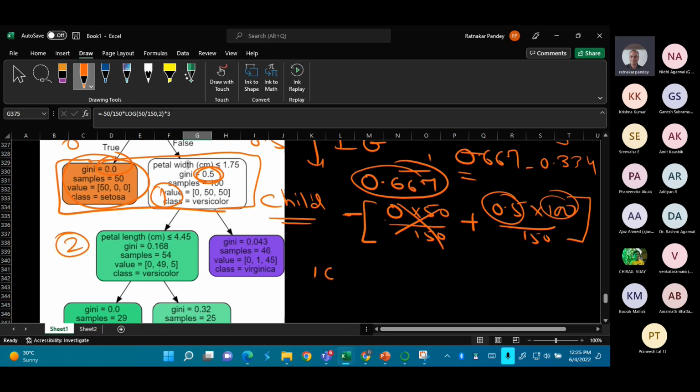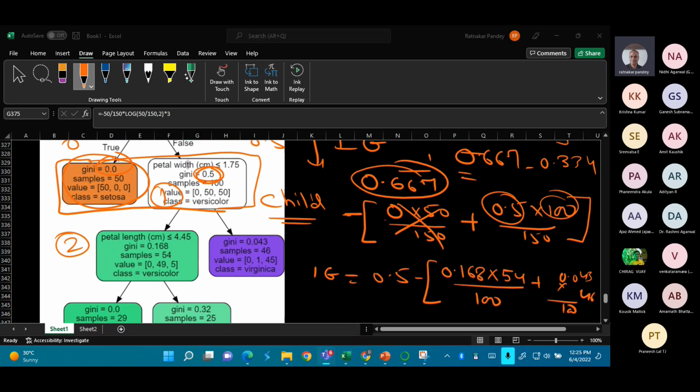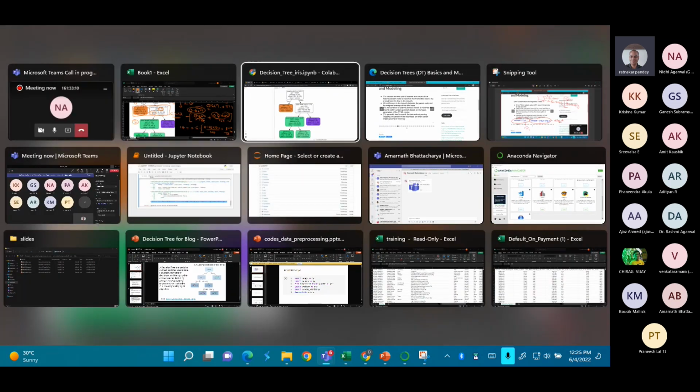So the information gain will be nothing but 0.5 minus, who can tell me the math? 0.168 times 54 divided by 100, because that's how the original system was broken, plus 0.043 times 46 divided by 100. So that is going to be the information gain over here, right? That's the concept of information gain, and that's how the tree will figure out what should be the right split, right?